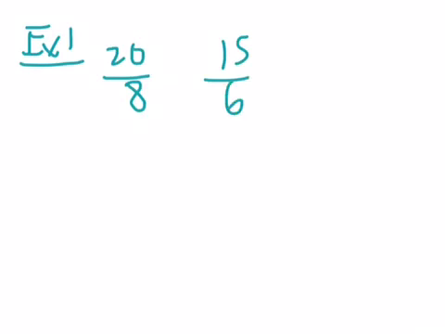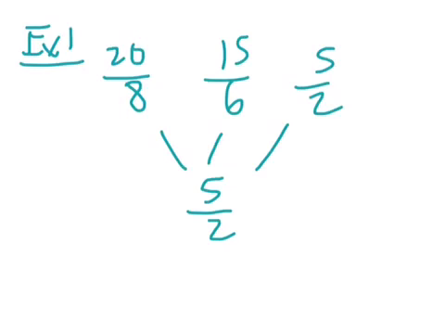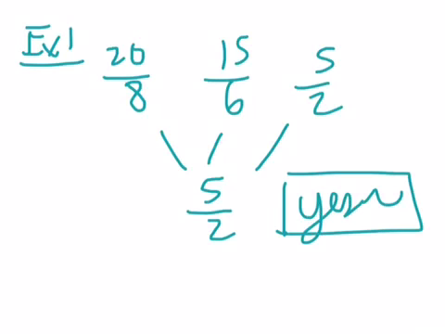Now the on your own example here. In example 1, are the solids similar? If so, state the scale factor. Same as what we did in that example before, compare all the ratios of the figures that match up. 20/8, 15/6, 5/2. Are those all the same? If they are, then yes, they are. It's 5/2, or 2.5. So yes, they're similar because all of them have this same scale factor. If one of them is different, they would not be. All right, let's look at the on your own.